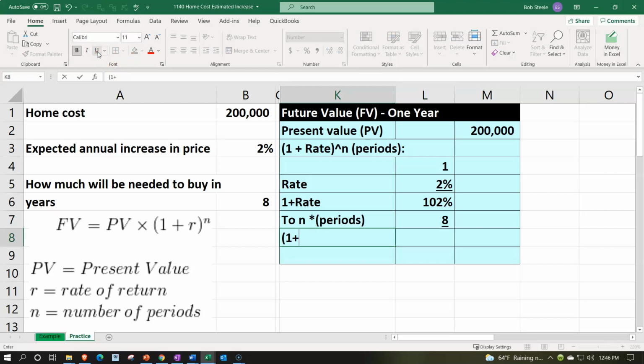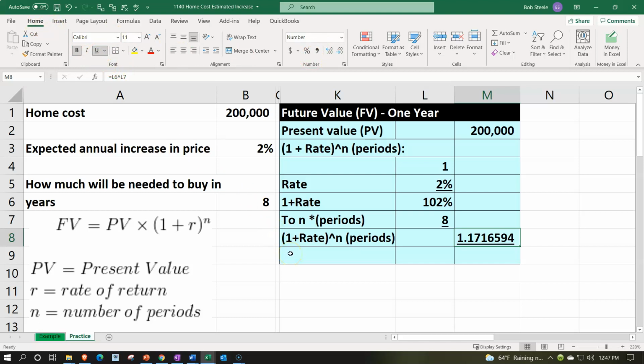This is going to be 1 plus rate, shift 9, and then shift 6, caret, and periods. And we'll put that on the outside now because now we've completed this subsection category. So this is going to be equal to left, up, up. Shift 6, caret, left once, up once, the 8, and enter. Let's make that a decimals. So we're going to add decimals, Home tab, numbers. And then usually if I'm adding a whole bunch of decimals just to see how much, I call it decimalizing it. It's been decimalized, which again isn't a word you probably want to type down or anything. Might not be in the spell check, but I like it.